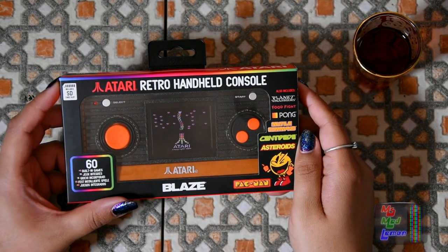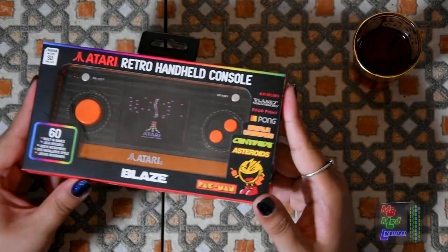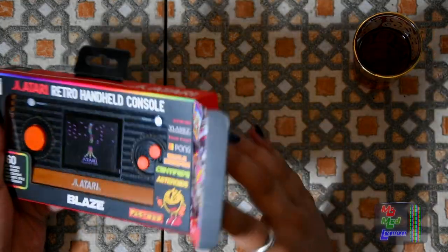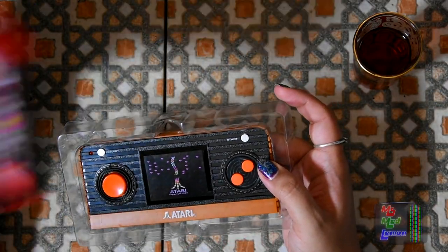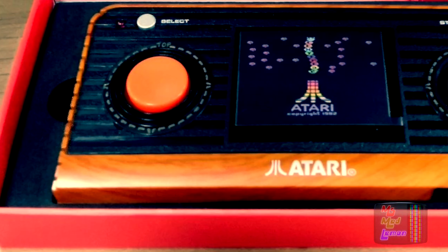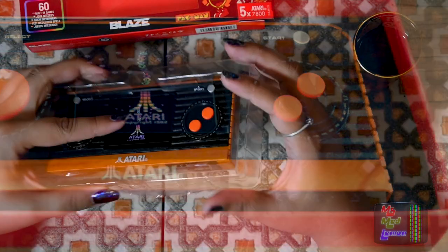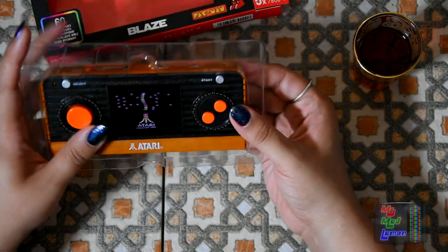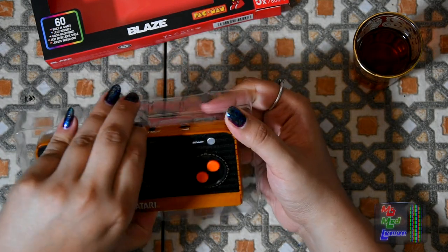One thing that struck out to me when this arrived was the actual artwork on the packaging. The packaging is absolutely beautiful — it's one of those that makes you want to keep the box. However, on the inside it's not as nice as the 50-game version, which has a nice foamy black foam insert. Unfortunately this one is just cheap vacuum-formed plastic. I do intend to keep putting it back in its box, so it would be nice to have a good box for it. That's a shame.